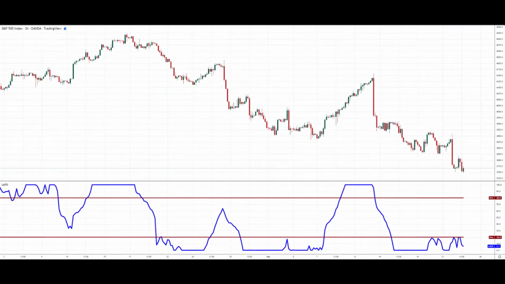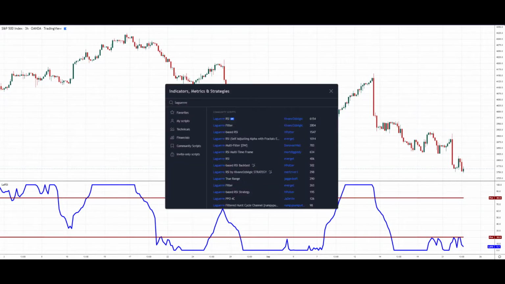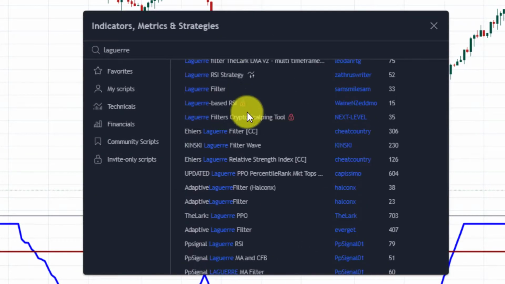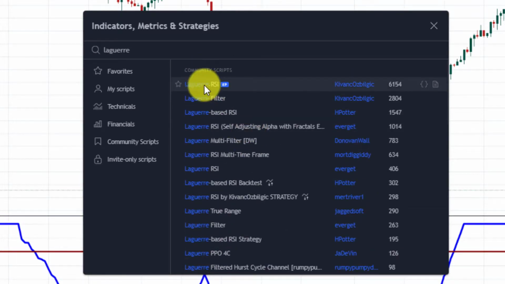So I'm using TradingView for this example, but it's probably going to be similar across different chart package types, and we're sticking with our S&P 500 on the 3-hour chart. What do you have to do to get this working? Well, you head up to the indicators bar at the top of the page, then type Laguerre into the box, and you're going to be presented with a whole load of variants that you can use, some good, some not so good. I'm going to pick this one on the top, and that's the one you see on the charts at the moment, but there are, like I say, some other good ones and some strategies as well that we'll see later, so we can ascertain how good this RSI variant is.